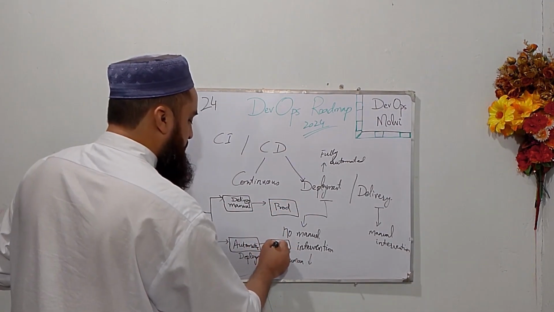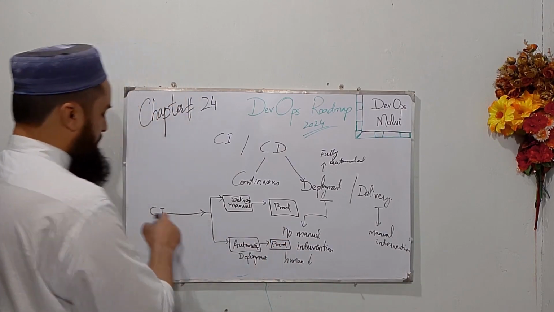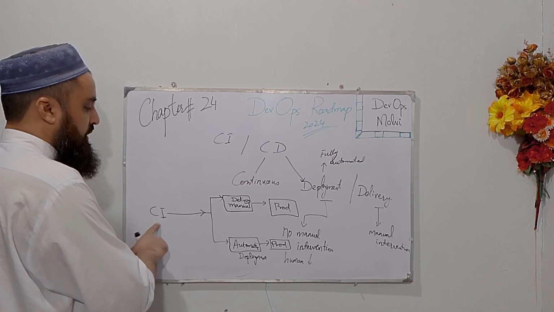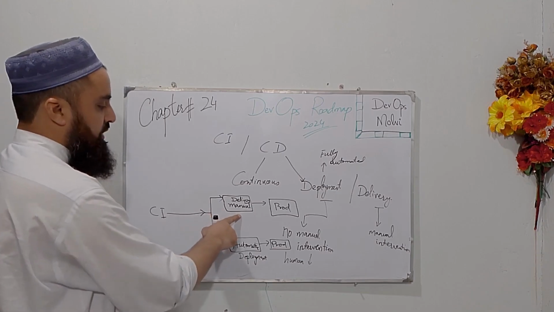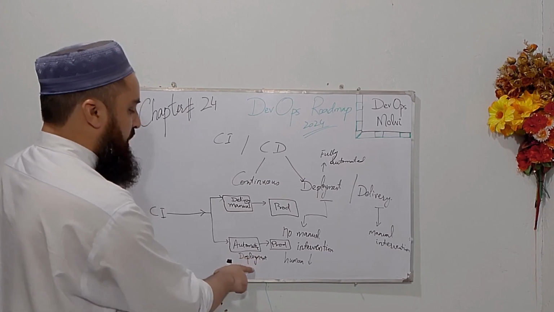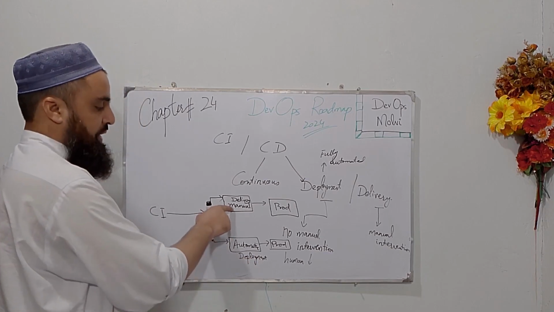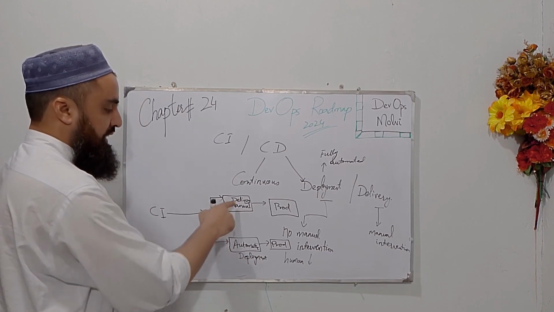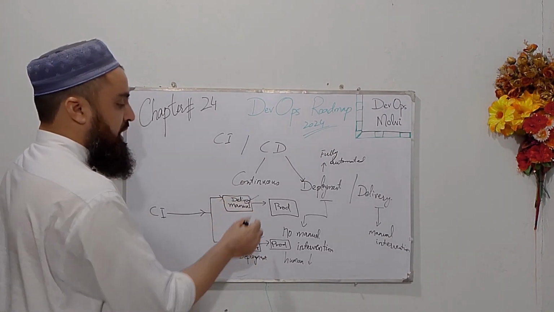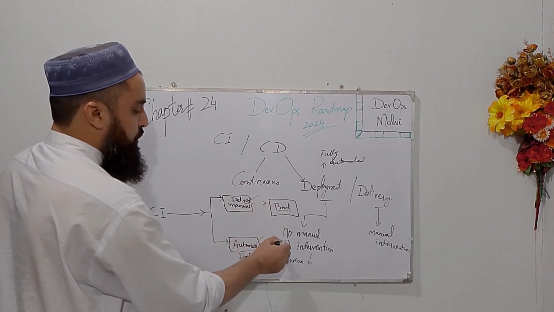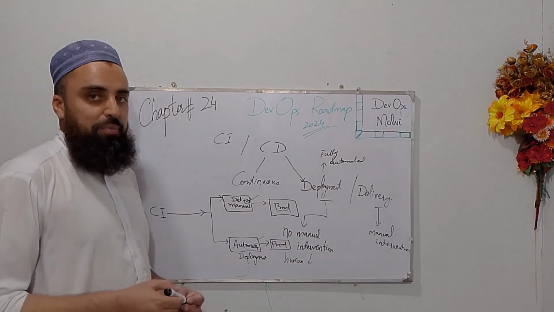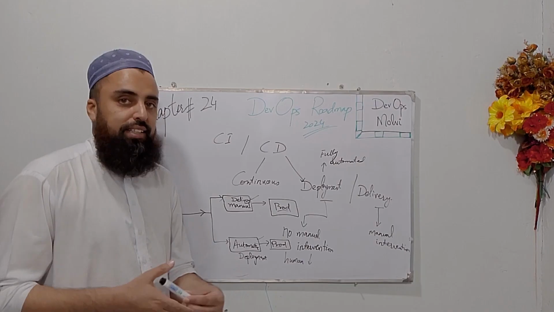This is our prod. So we have code built and tested from our CI tool. Then this code is either automatically deployed using automatic deployment, or deployed after some manual intervention. So this is continuous delivery, and this is continuous deployment. The purpose is the same, to deploy our code to prod, staging, or dev environments. I hope that now you understand it better.